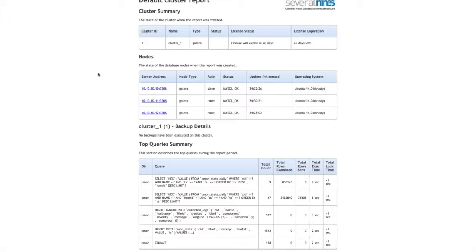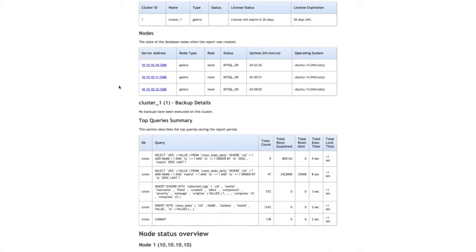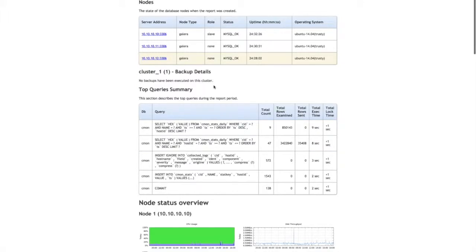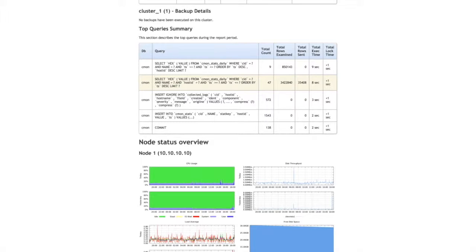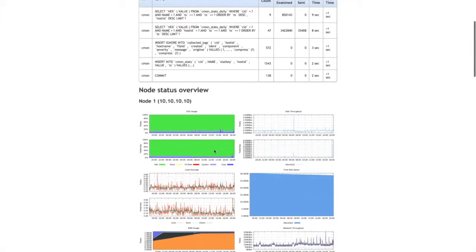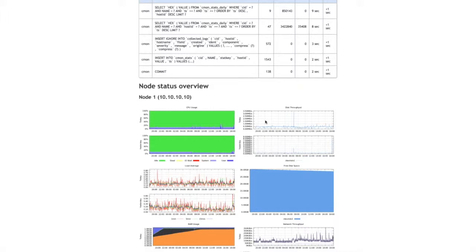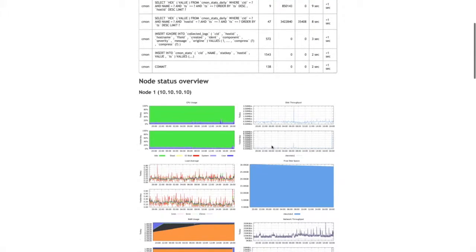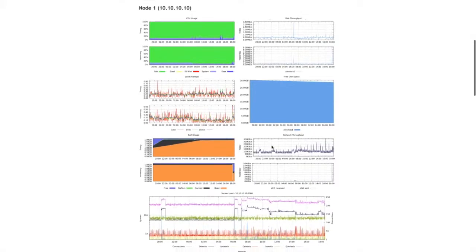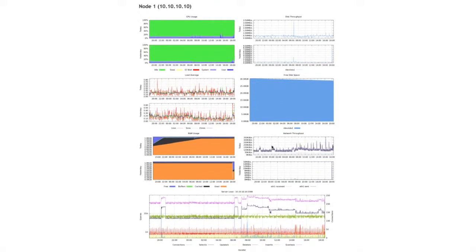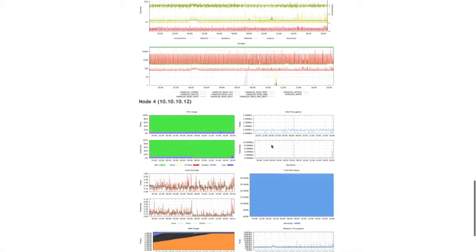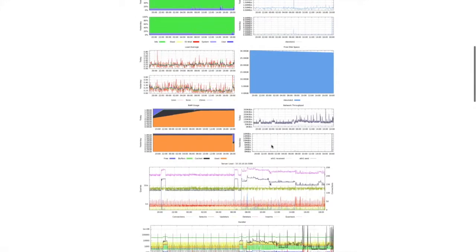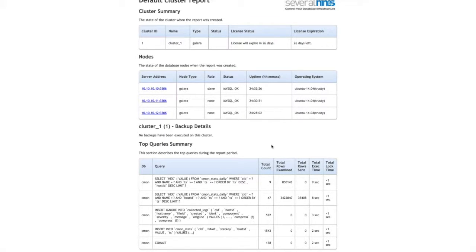And it's more of a techy kind of report where you can see the status of the nodes at the time that you created the report. You can see what the top queries are that have happened on your cluster, up to the point in time when you created the report. And then comparisons between today and yesterday for a number of metrics. And we do it for each node here, so you can scroll through here if there is something particular you want to check.